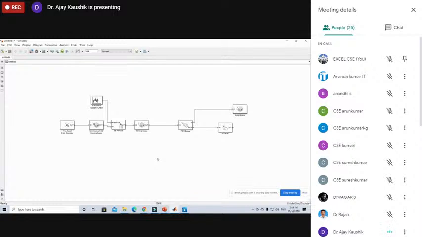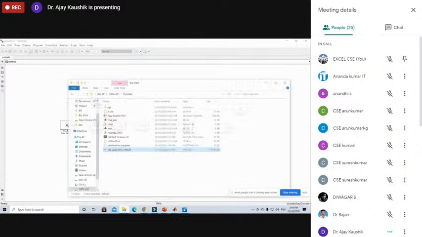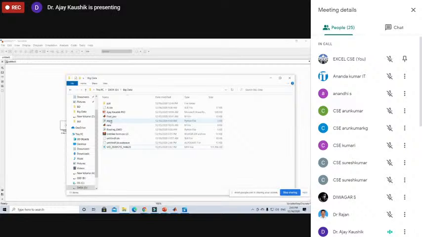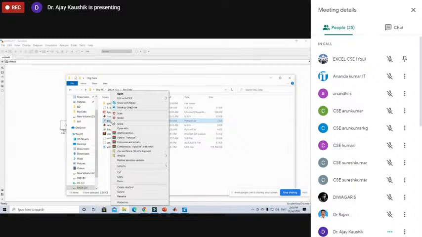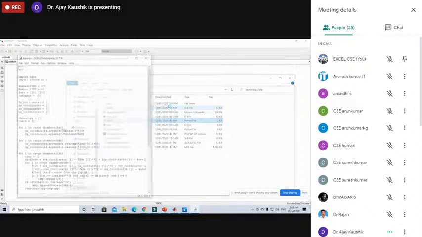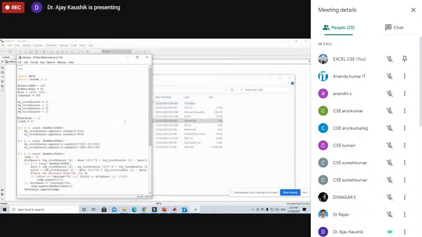Okay, now let me show you the comparison here. I have also modeled a very similar project like this in Python as well. Let me open this up. This is the Python code for a similar kind of program.